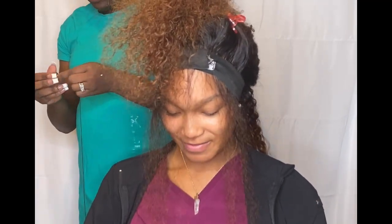So now I'm just taking an eyebrow razor and I'm just cutting that excess lace off. I think that, and don't come for me in these comments, but I really think that you get a better wig install when you pre-cut all of that lace off. It's just easier, it's less messy. Y'all, just try it, just one time, just try it one time.